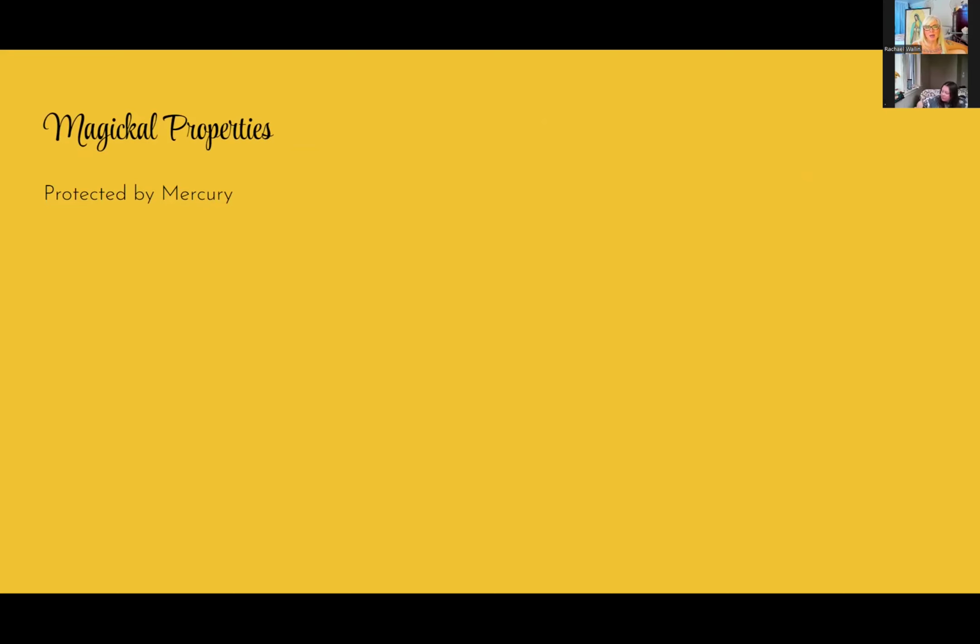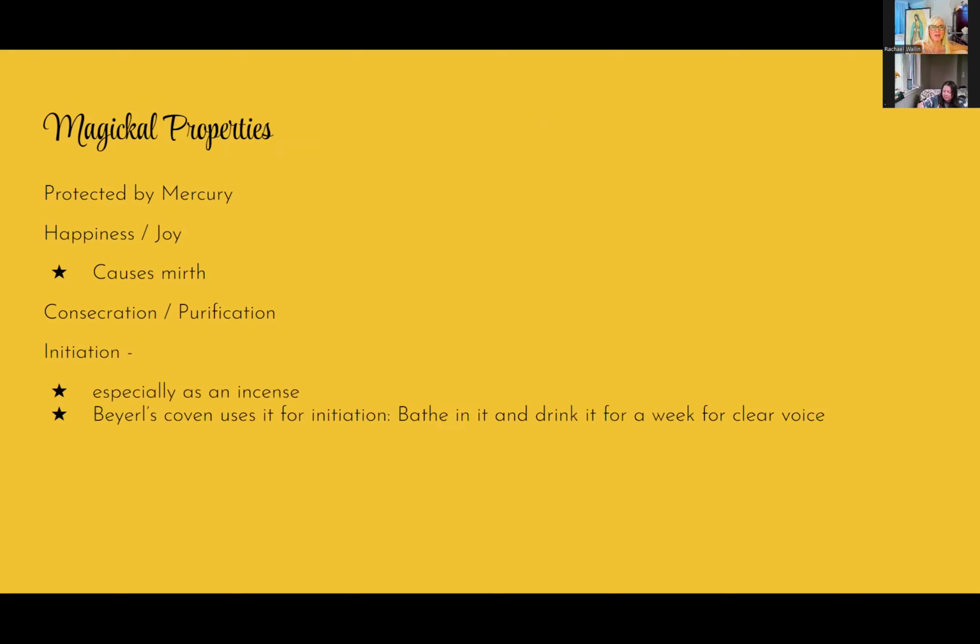So Elecampane is said to be protected by Mercury, so very mercurial. It's associated with happiness and joy. It's supposed to cause mirth. I want that. It's used for consecration, purification and initiation, especially as an incense. And Bayerl's, I had this written down in my note card, I did not look it up in Bayerl's book, but apparently Bayerl's coven uses it for initiation, and you can bathe in it and drink it for a week for a clear voice.